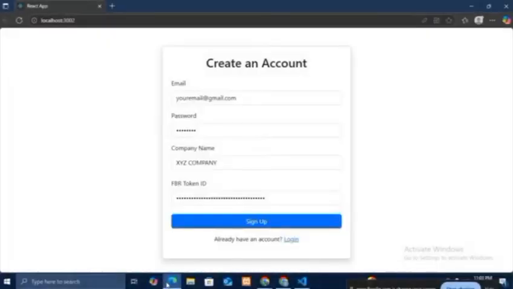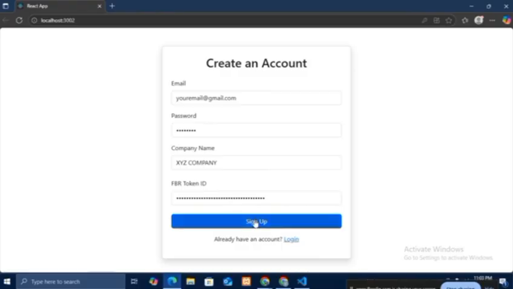Okay, now here is the sign up page where you have to create an account as a user or as a company. You can enter your business email, password, and the name of your company, say XYZ. And here is the FBR token. This is the key that will connect your system to the FBR's portal and their schema so that you can send your invoices directly to FBR and get responses from there. So carefully you have to enter the correct key over here. Also, this can be the sandbox testing API key as well as the production API key. Your system would work for both, right?